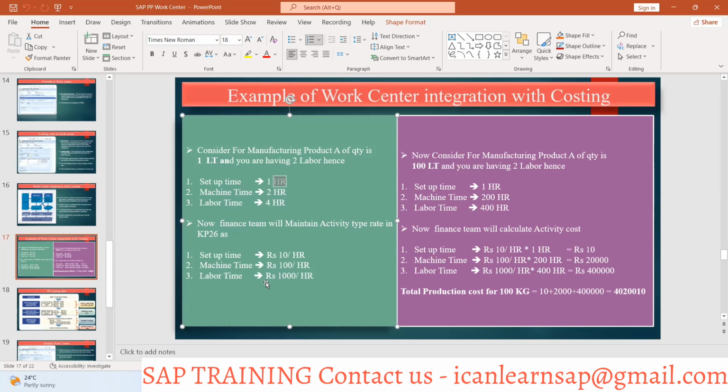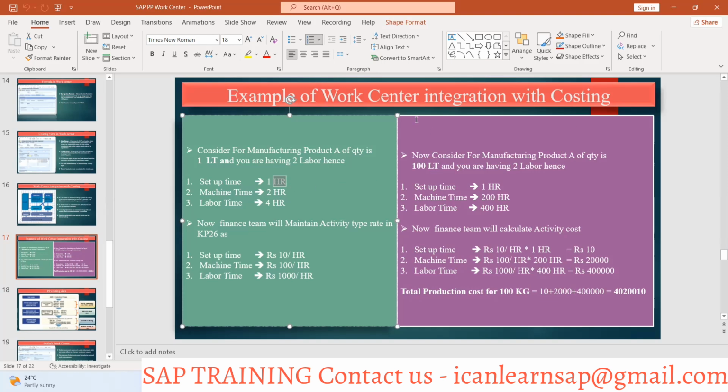And here the labor is skilled labor, because whatever they are doing, the mixing and the activity to create that perfume, is a very skillful activity. For that, they are paying 1000 rupees per hour to the labor. Clear? So activities are clear. Activity type rate is also clear for one. Everybody clear? Do you understand this left side scenario? Yes, sir.